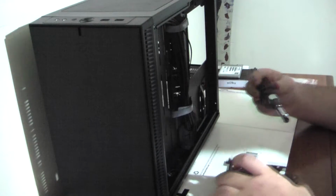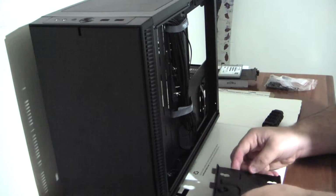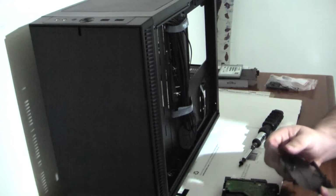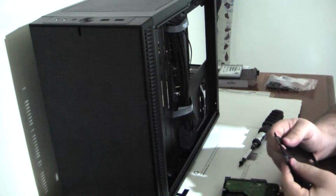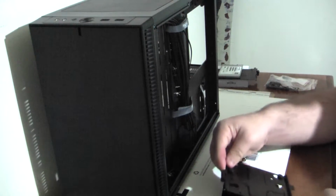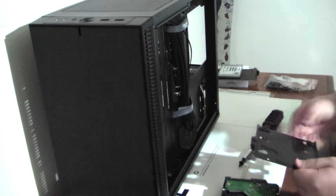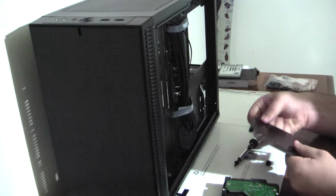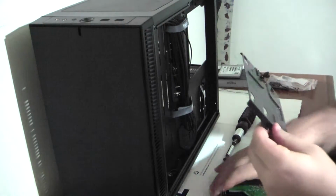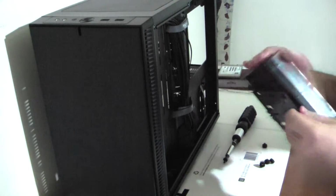Oh, that's not going in. Okay. How are you supposed to put a hard drive in grommets like these? Like that. I want it to be faced a certain way though, so I gotta make sure it's oriented right. That makes it too tall though.